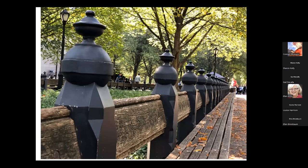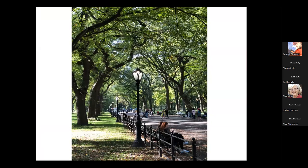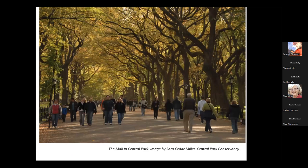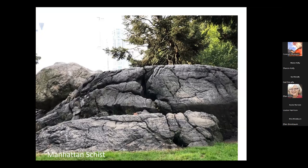This is the central mall, which I absolutely love. Olmsted had a vision — he knew if he planted these beautiful elm trees at the spacing he chose, that one day they would provide the beautiful arcs you see here. There's a wonderful statement about how they're trying to protect these elms from Dutch elm disease. And some of the Manhattan schist was left as a statement, as an outcrop — which is terrific.